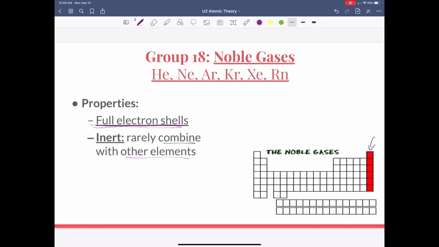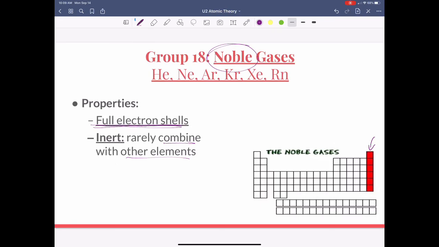So one thing I use to give you a reminder key about the fact that these don't combine with any other elements is this word noble. Think about a noble king. If you have a noble king, does he need anything else from anyone? Right? No, he has everything he needs. Noble kings don't feel like they need to combine or mingle with anyone within the community. They're noble. They sit up on their throne and they have everything they need.